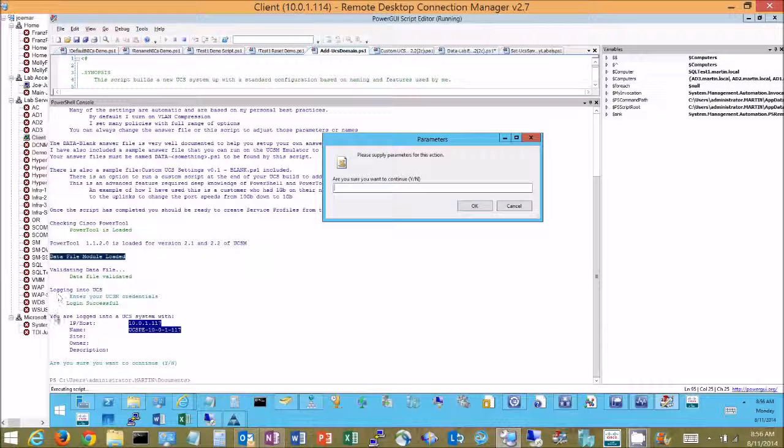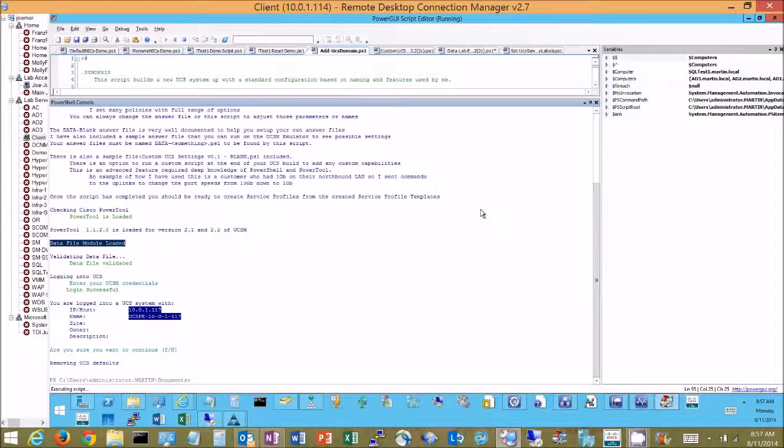So this is showing me here on the screen what the IP address is, the name of that system, and any details. And as we can see, this is my factory fresh UCS platform emulator with no details in it, so I can feel pretty comfortable that I can go forward and say, yes, I would like to go ahead and configure the system. So once I hit yes, the system's going to start doing its work.